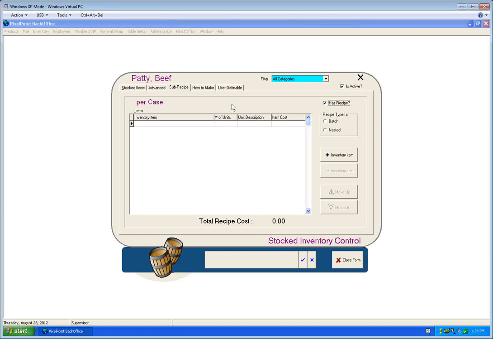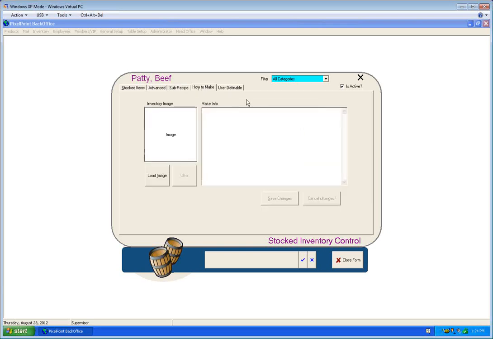A lot of people do their own sauces, so a batch recipe would be where you set that up. You set it up in a batch. You say, okay, I'm going to use this much of these ingredients, and this batch is going to be good for 100 hamburgers. And it'll do all of that.